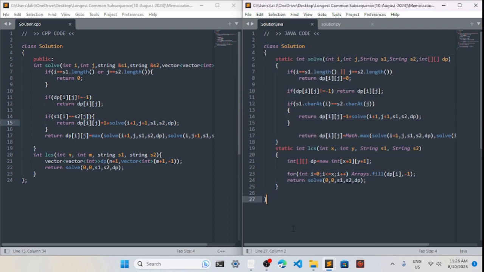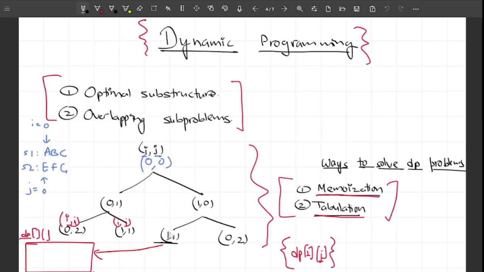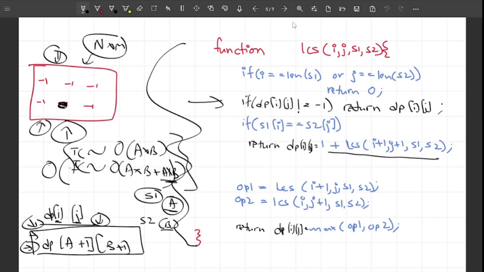Now I hope you have understood the memoization approach. The only problem with the memoization approach is the extra recursion space that we are using, right? And there are some time complexity problems as well. You can see that we are calling the same function again. Of course, we are handling the case as well, but we are still at least calling the function, right? So the time complexity is a bit more than O of a cross b, because the CPU is doing some extra work here. That's why the Python code is going to give you the time limit exceeded error, guys.